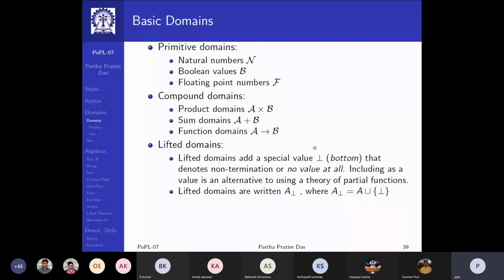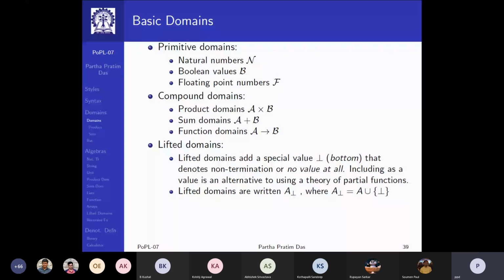Now this is a very extreme concept that you introduced. So where you say that I have a bottom and I can have it in any domain I want, what it means is no value. Why do we need it? Because we need it typically for denoting non-termination.